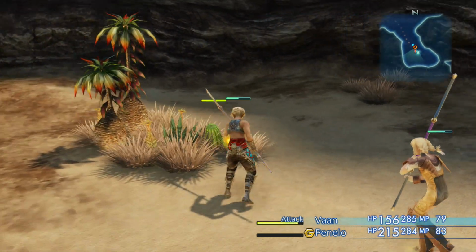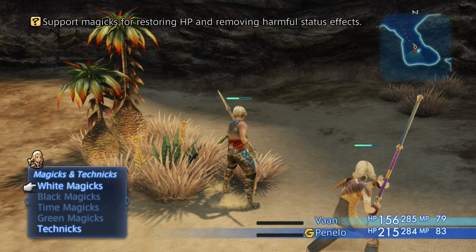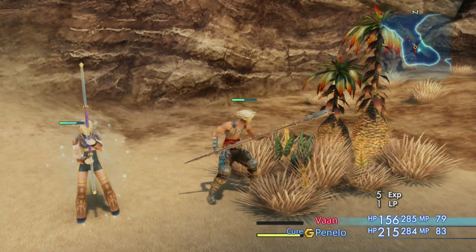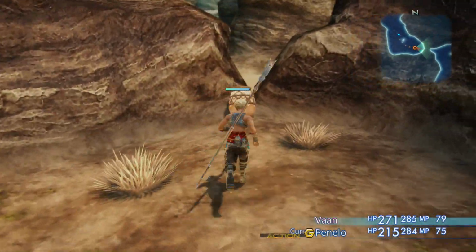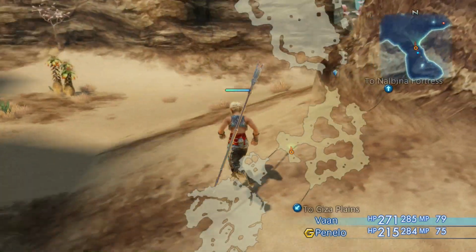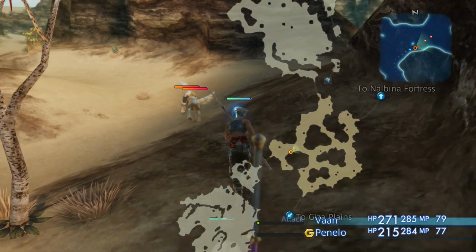Different jobs will have access to different skills and different weapons and different abilities and things like that. For example, Penelo has access to Cure. I don't have a Gambit set up yet, like I mentioned before, but she can do that spell for me as a monk. So I'm over here in the Estersand. Where am I? You can pull up this. Let's go ahead and head to Nalbina Fortress here.